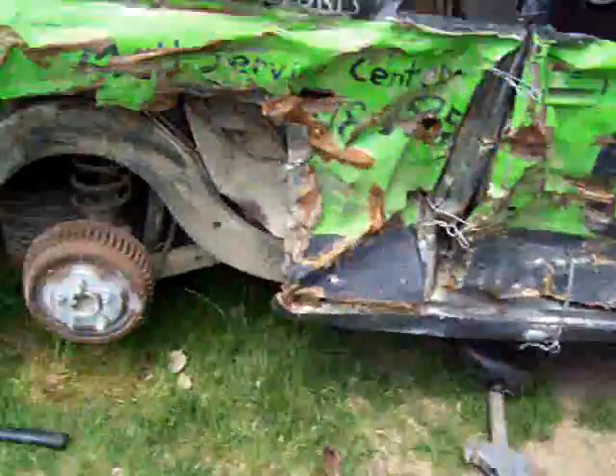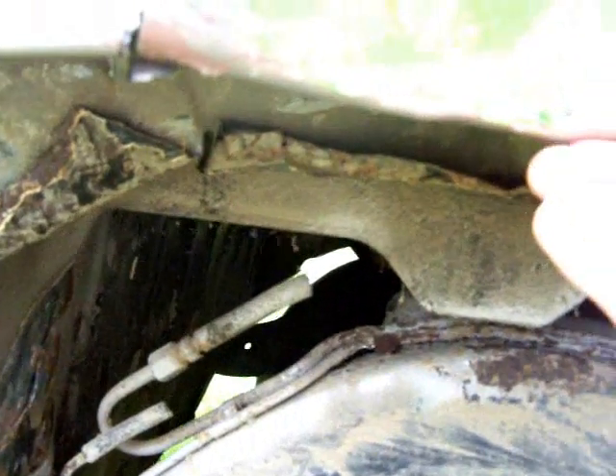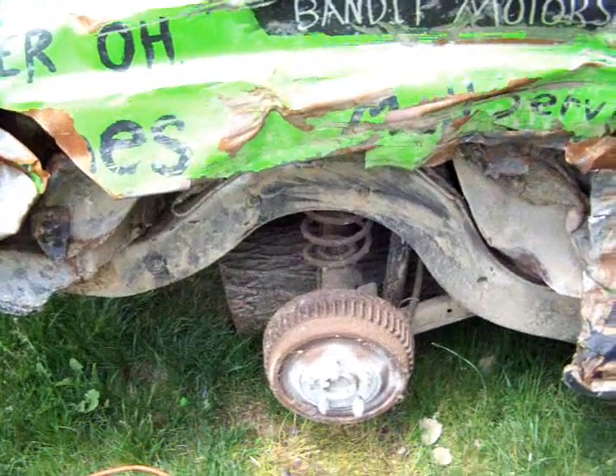The metal was already cut into that tire, so what I did was took a cutting wheel and cut some slices on here, just folding that under behind here. Now whenever the tire rubs against this, you're gonna have a curved edge of metal and not a sharp edge, so it's not gonna cut into your tire as much — still gonna hurt a little but not as bad. For derby drivers, always remember this number one rule: never cut what you can fold. Always keep as much metal on the car as possible.